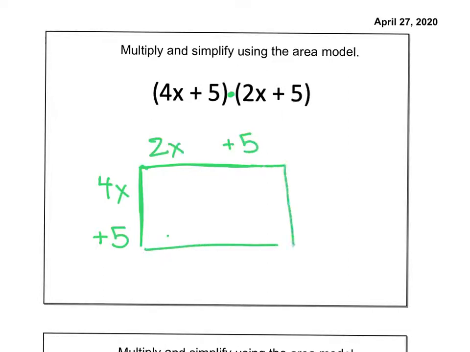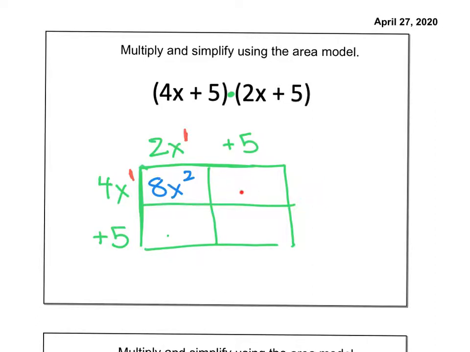So now, to complete my box, a 2 by 2, I'll have 4 cells that I end up having to fill in. So before we get started, I do have some more invisible math. This 4x is to the first power, this 2x is to the first power. That should help me be a little organized. So now to do this top left cell, I'm doing 4x times 2x, which we know we multiply the coefficients. 4 times 2 is 8, and then we add the exponents. 1 plus 1 is 2, so that gives us 8x squared.